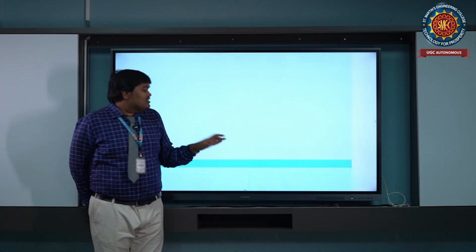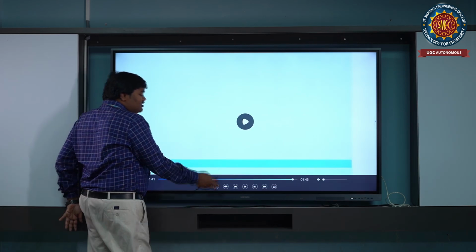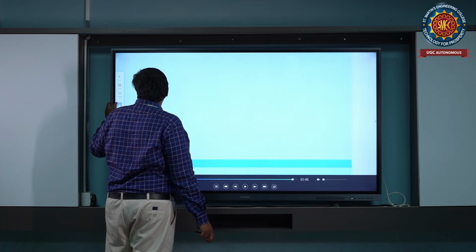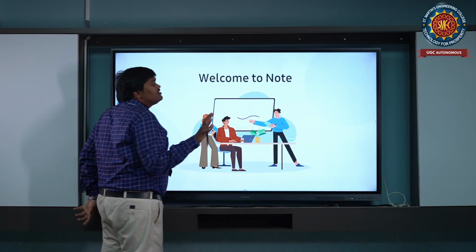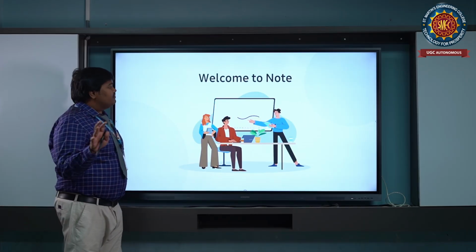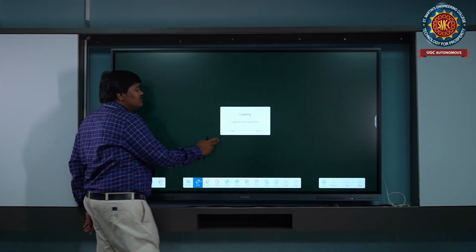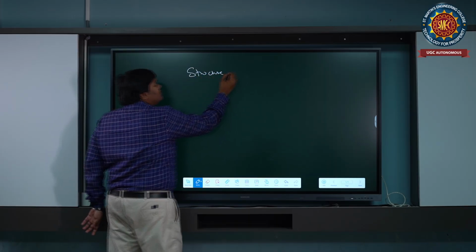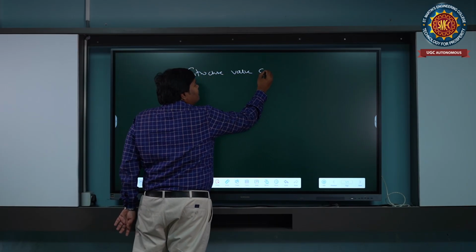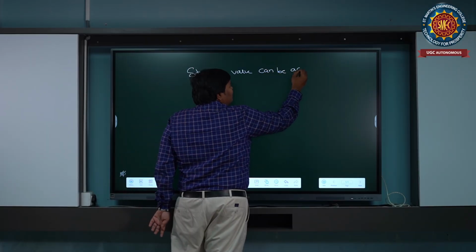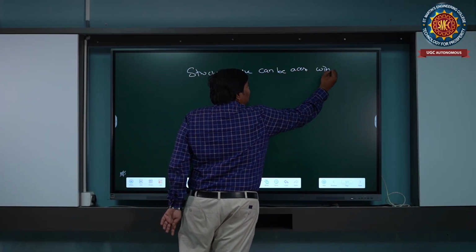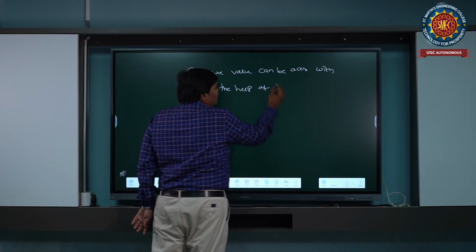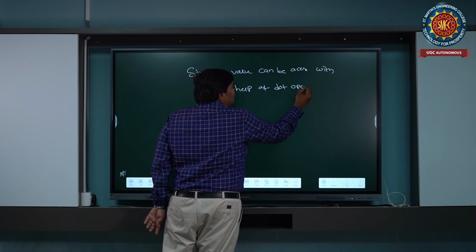So here is the concept of structure in total, but there is also a concept of structure using a pointer. But the main thing here, keep a note, is how structure values can be stored. Here is the conclusion. Structure values can be accessed with the help of the dot operator. Dot operator, that is the main advantage.